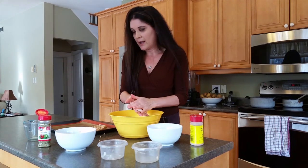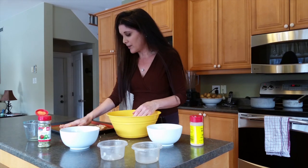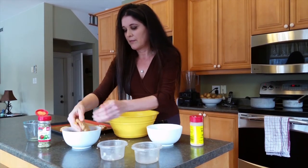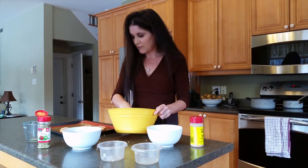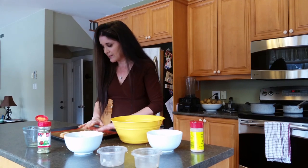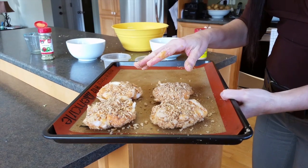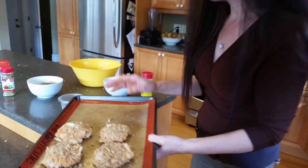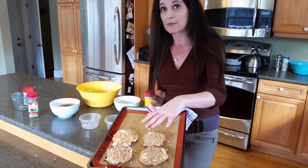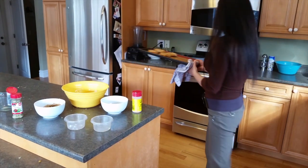Since I've only used one potato, if you need to make more for a big family just double up on the ingredients — it's really easy to increase. This will usually give me about four potato latkes. Here's what they should look like — they'll get nice and brown and crispy. I'll put these in the oven also at 350, baking one side for 15 minutes then flipping and baking the other side for 15 minutes. Also, add about a teaspoon of seasoning salt before adding the bread crumbs to the mixture.